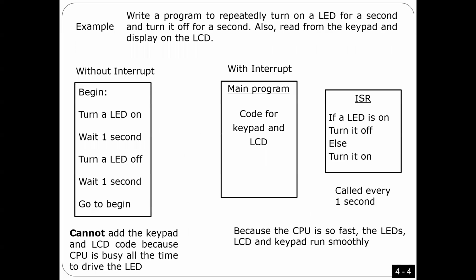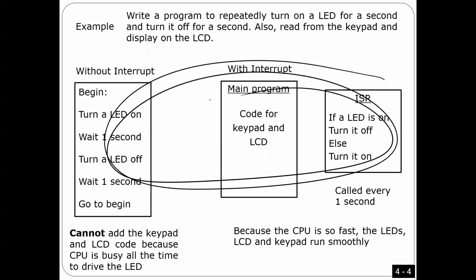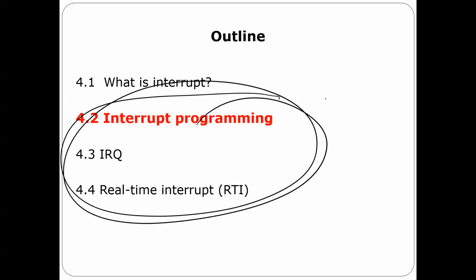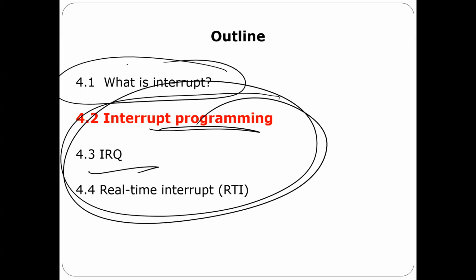Also, I gave you some examples to understand how, using interrupts, I can do two things at the same time. That's what I can't do in chapter 3 without interrupts. I also gave you another example. I spent much time explaining what an interrupt is because it's very important to understand it. Programming is easy, and I'm going to teach what you have to do to program it. It should be easy, but the concept itself, you should understand very well.